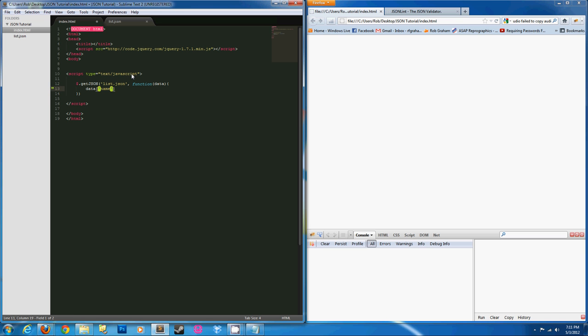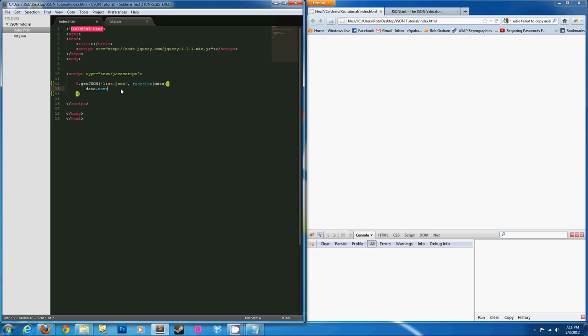It doesn't matter. Sometimes it's a lot easier if you're going to be doing something with a space in it, such as hair color. I can do it with brackets. If I was to try to do this with a dot, it's not going to work. So whatever is going to be straightforward to you, go ahead and use that method.